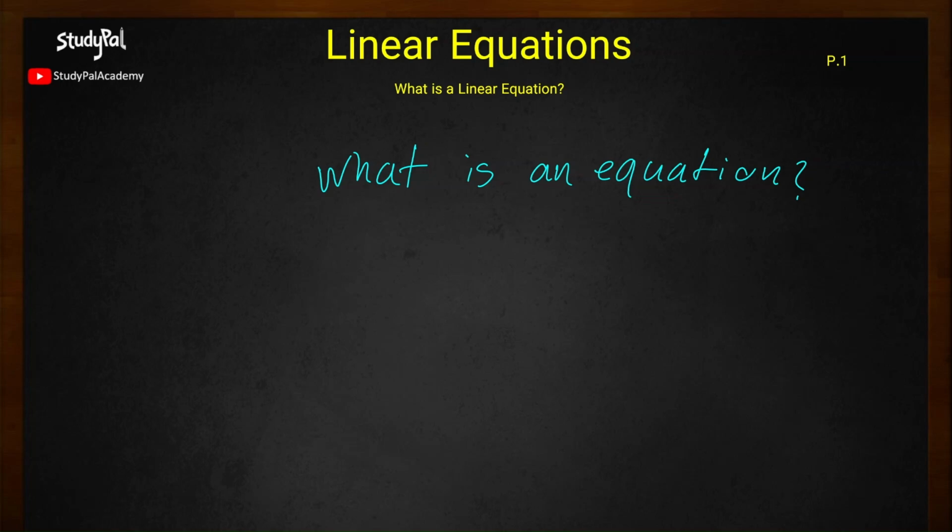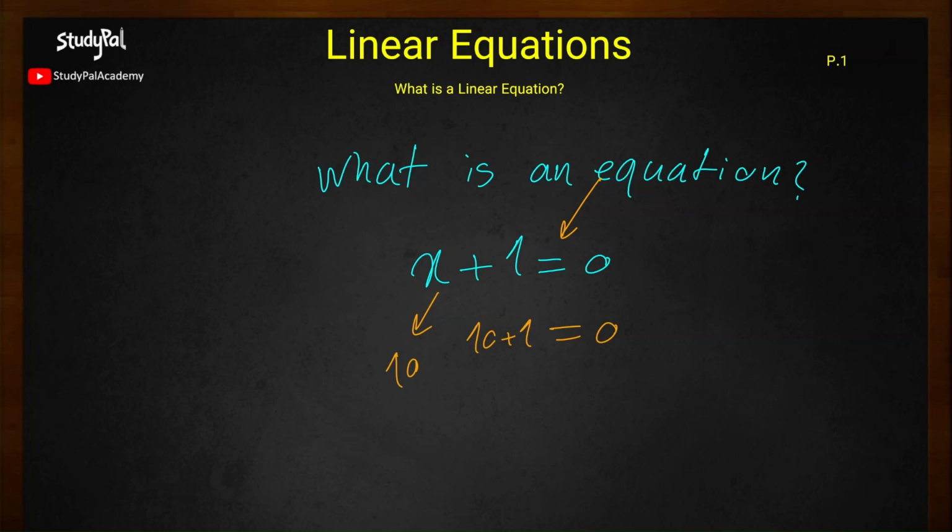For example, when I write x plus 1 is 0, again I have an equal sign like identities, but here it is not always true. You need to find an x that satisfies this equality. You need to respect the equal sign. It is not always true. For example, if I put x equals 10, the left-hand side would be 10 plus 1, which is 11, and the right-hand side is 0. So 11 is not 0, and this equal sign is not respected.